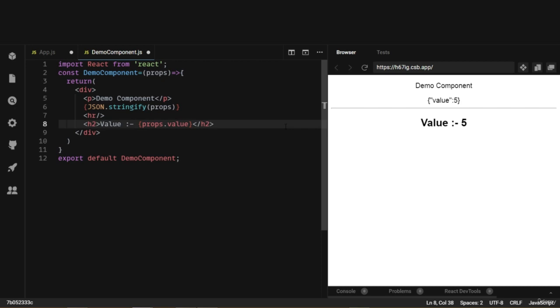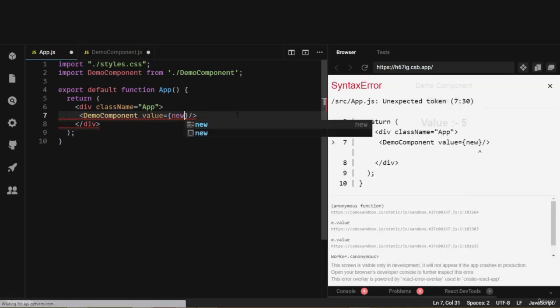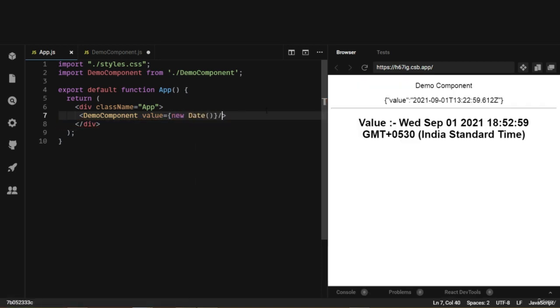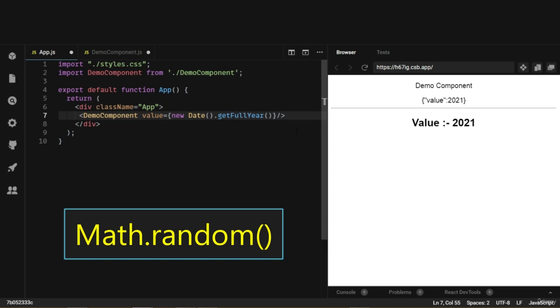in the output. Instead of this, you may also have any JavaScript function. Let's say, let me remove this 1 plus 4 and I just say new Date and parentheses. Now you see that it displays the date with the time zone. Or even let's just say .getFullYear, which is a function, right? So here it says 2021. That's the current year. So this is how the expressions or functions are executed. Now you may also write Math.random, for example, and you can try various combinations.